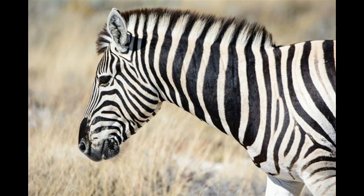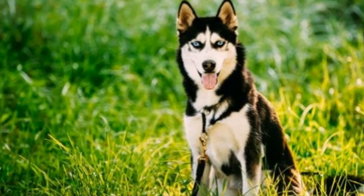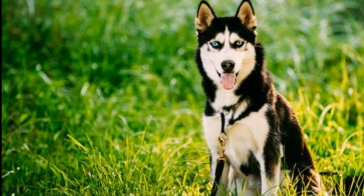When we speak of beautiful animals, we often restrict ourselves to colorful species — tigers with magnificent stripes, songbirds with colorful plumage, butterflies with striking wings. Seldom do we look at zebras as beautiful. How many black and white animals can you list? Most people won't go beyond zebras and giant pandas. Black and white animals seldom grab our attention like colorful ones do. A giant panda is famous for its cuteness, not its color. The word 'colorful' has become synonymous with 'beautiful' for most people, and that's where we miss out on real beauty.